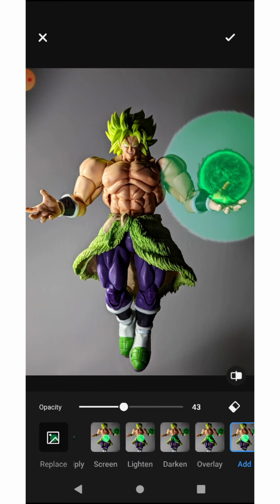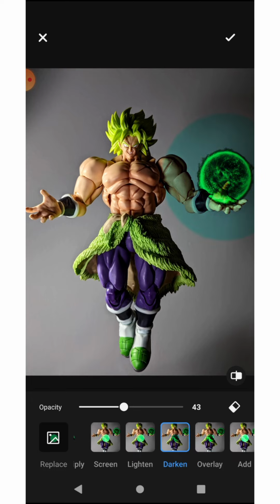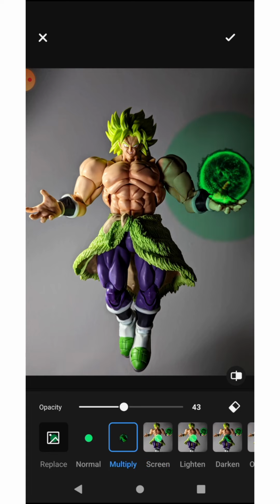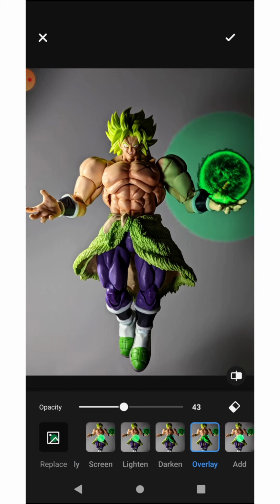But you can use either add. I like that one. That one looks way cooler. Let's see. I don't like darken. I think overlay might be the way to go. I usually go through all of these to see which one looks the best to me. But I think in this case, overlay looks the best. And like I said, we could even make this a bit bigger. And we could keep the opacity, for the sake of this, at 50%.